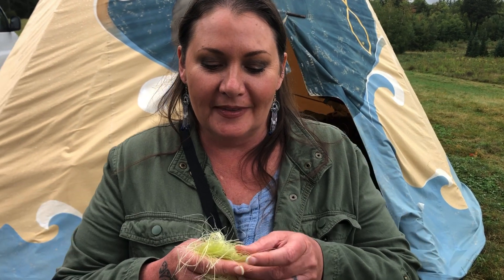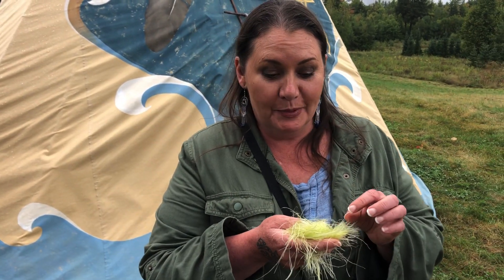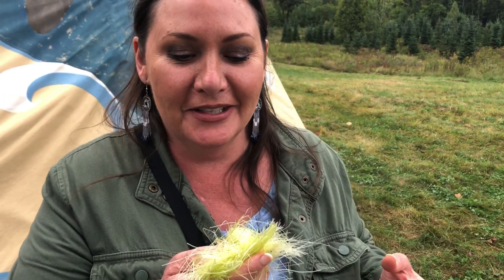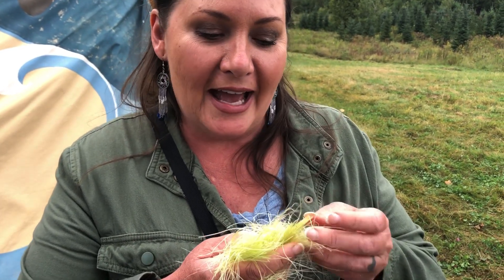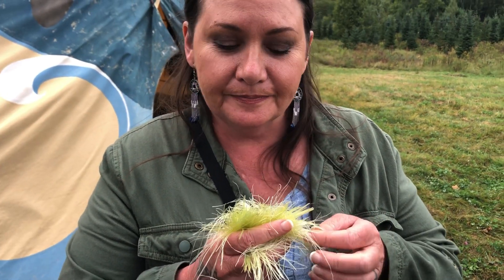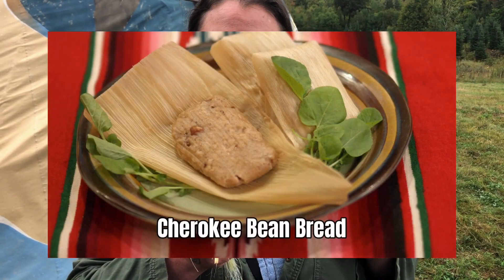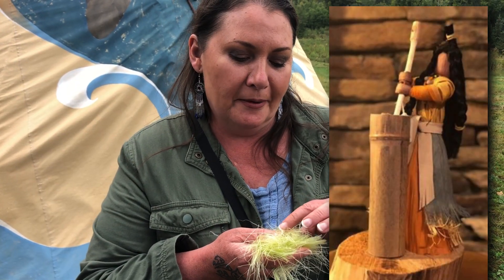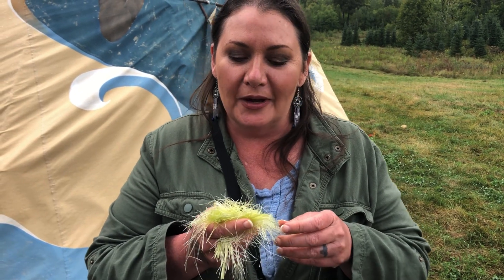I just wanted to share with you a few things about corn silk. I caught my husband about to throw this gold away, so I rescued it before it was going into a fire. The selu, as we call it in Cherokee — the corn — you can use all of the different parts. You can use the corn silk, you can use the corn husks; they used to be made to make dolls, they would dry them and make dolls and still do so.